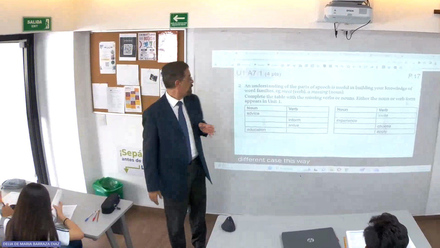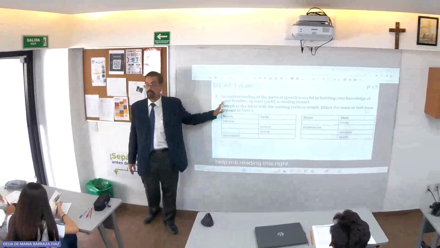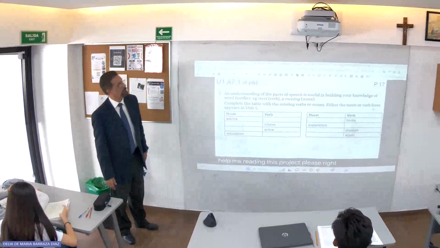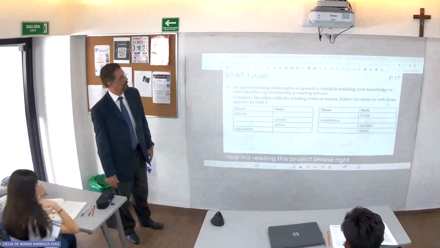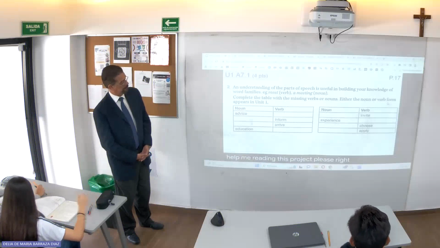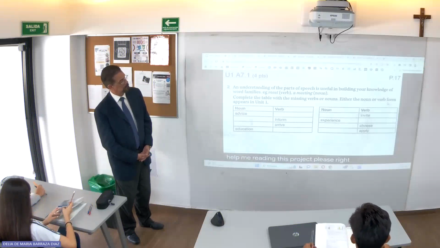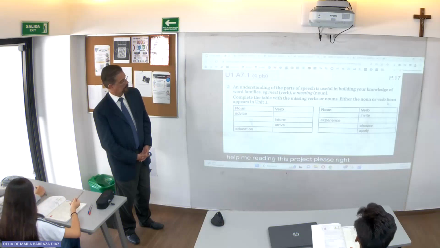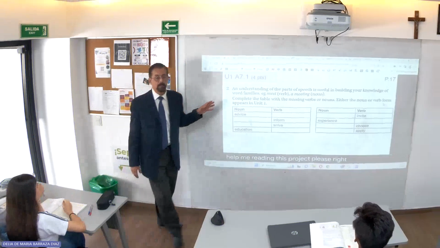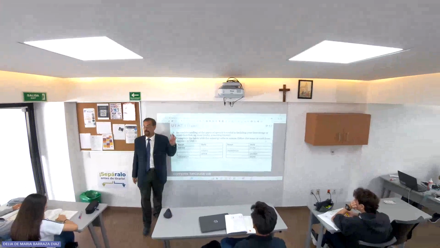Let's read the instruction. Who would like to help me read the instruction, please? Go ahead. "Knowing parts of speech is useful in building your knowledge of word boundaries. Complete the table with any verbs or nouns. Each word in noun or verb form appears in the unit." So this is a little bit more complex because we have to adapt the words.